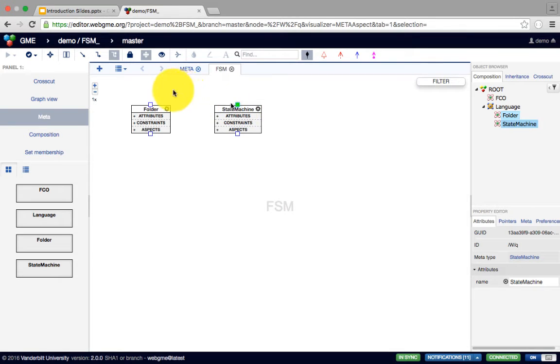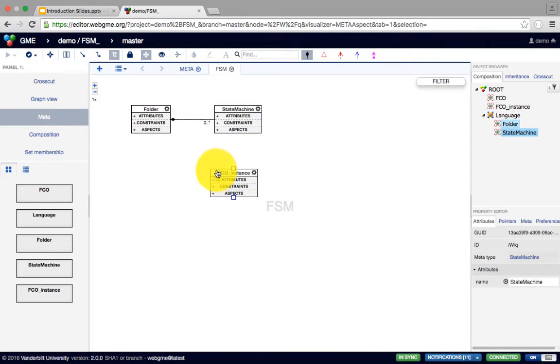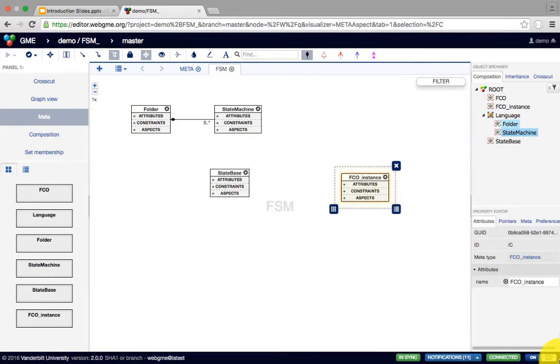So we create the folder, so we will have a placeholder where we can contain our state machines. And then we would need a few other objects. We would need a state base, we would need a transition.